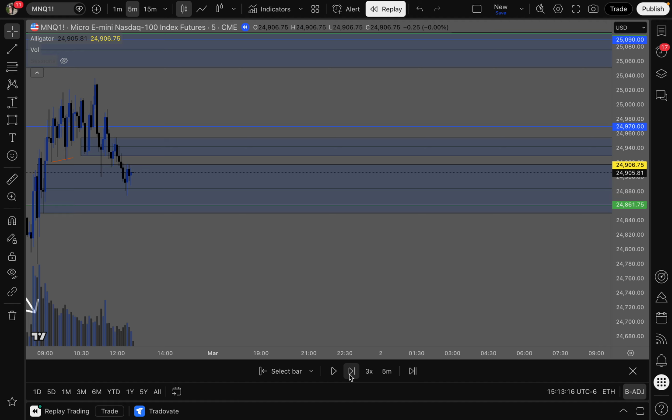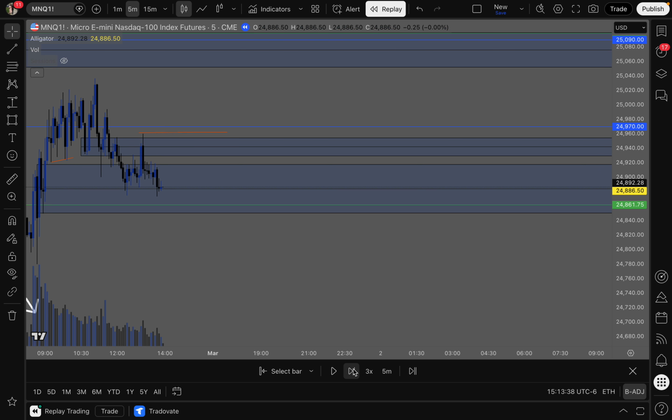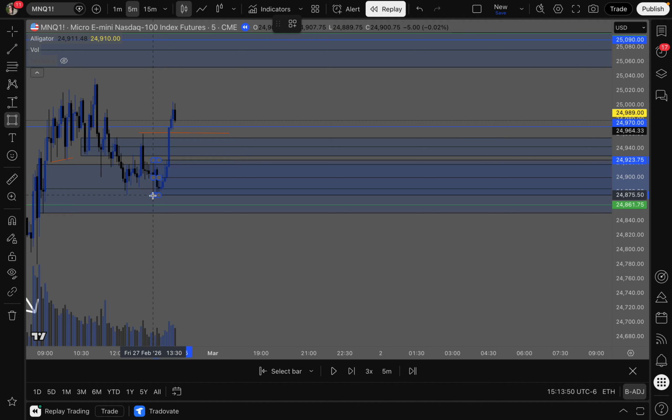Took a long time, just waiting. Lower low was created right here. This is the last previous lower low. This is the new lower low. Now I need this to be broken up here before I can go and look for an entry into the market. Boom. Market broke here. Cool. Now I could place my order right on top of this.